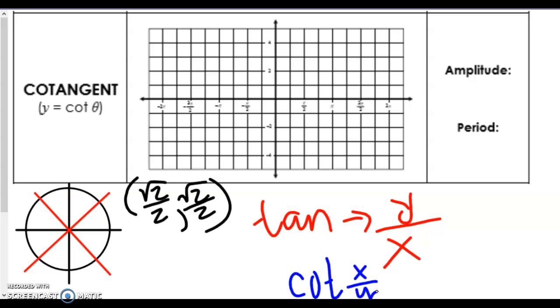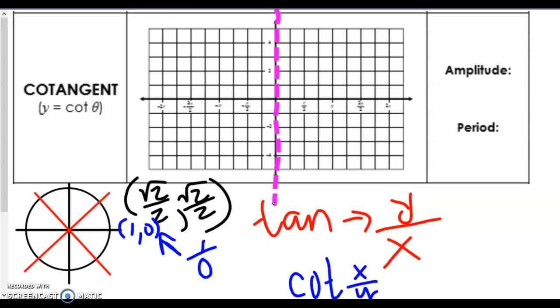So first off, let's start at 0 radians. At 0 radians, this point is 1, 0, yes? So the tangent of that is the y over x, so 0. However, the cotangent of this point is the x over y, which is 1 over 0. Well, can you do that? You cannot, which means at the zeros, there's an asymptote.